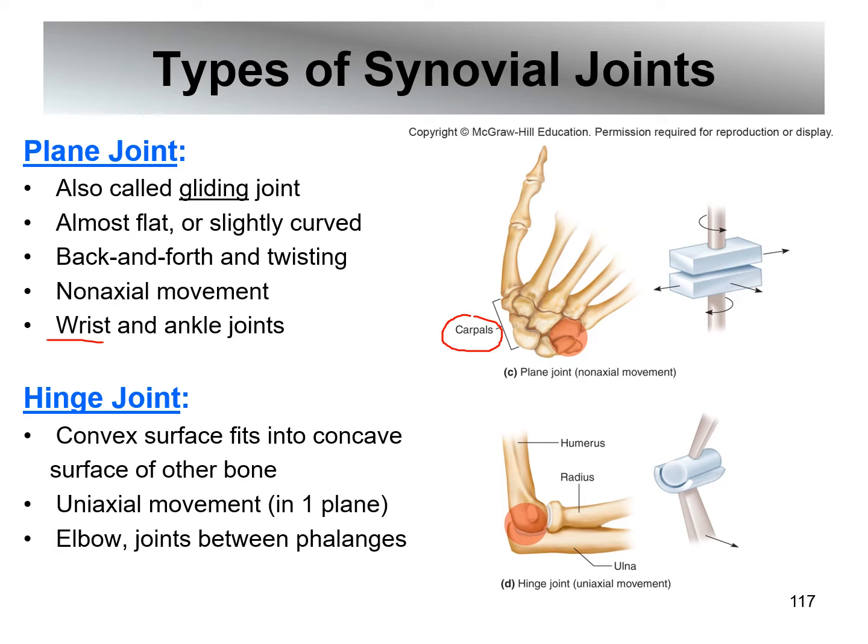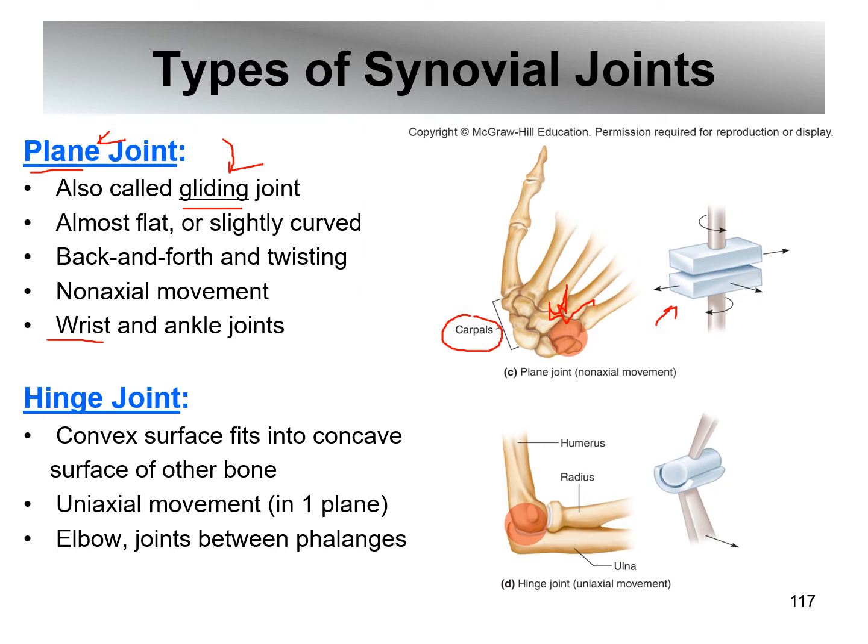And so this joint is called a plane or gliding joint because these little blocks that are the short bones that we learned of, when they slide back and forth against each other, they slide in distinct planes, and the sliding motion is referred to as gliding. So that's where the two names for that joint comes from.